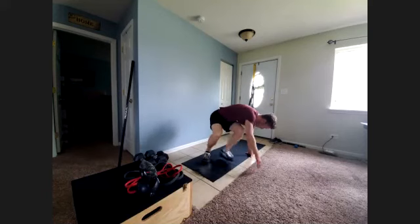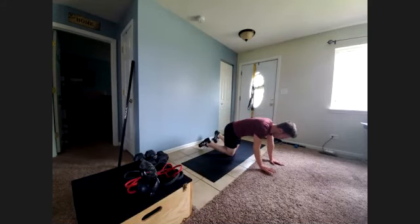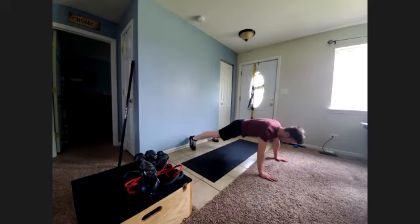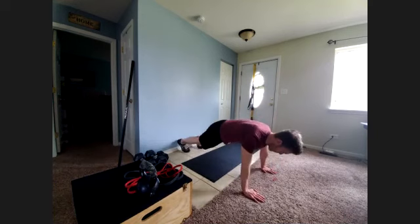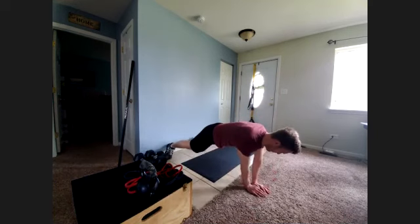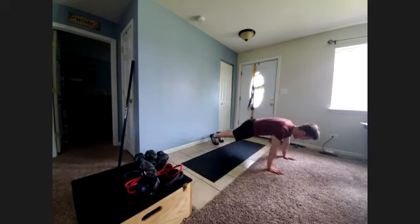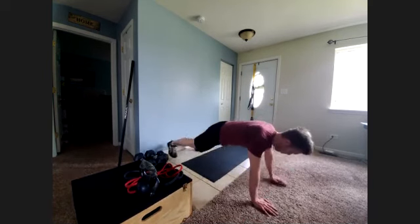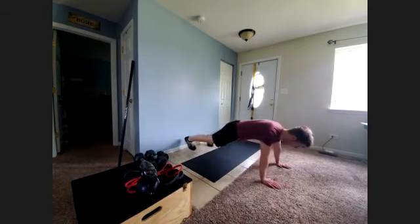From there, we're going to go to a lateral hand walk, okay? So lateral hand walk is a push-up position, and we're just going to walk one or two steps left, one or two steps right. See how his feet and hands are moving? If you watch his hands exactly, when he comes in the middle, his hands will come together as his feet go apart. His hands will come together as his feet go apart, feet together as hands go apart. It makes a huge difference in stability.